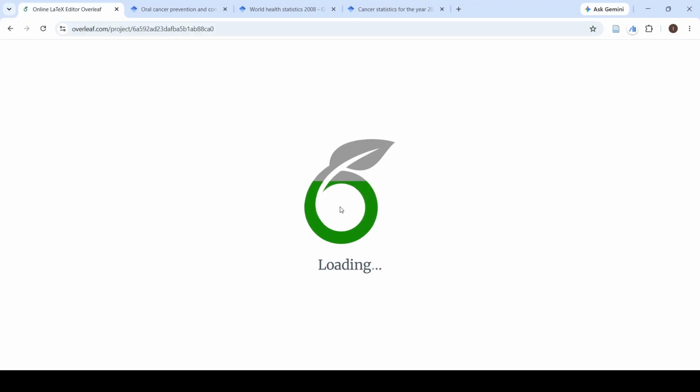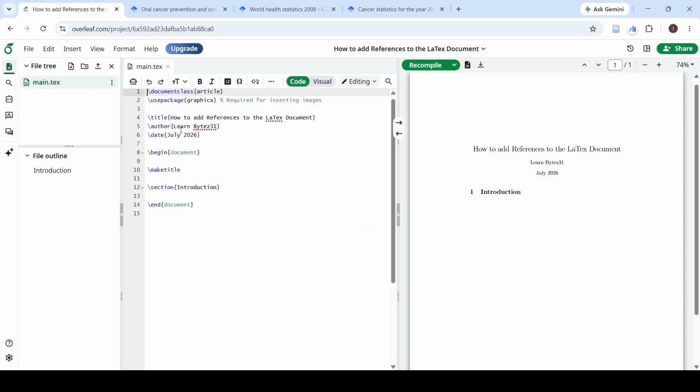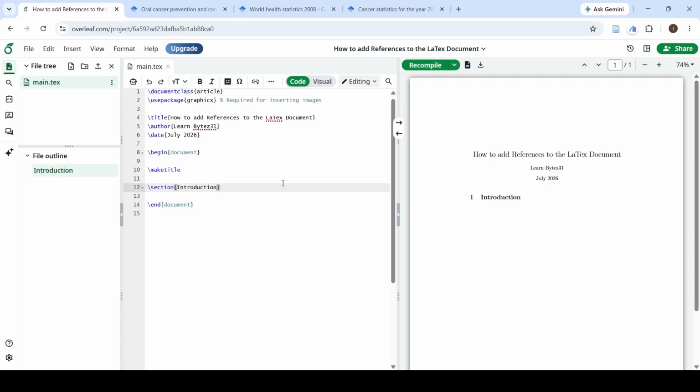Create. This will create the LaTeX file, main.tex, which contains the LaTeX code. And that gets compiled and presented as a PDF document, as you can see on your screen. Now to put the reference in your paragraph, suppose here in the introduction section, I will paste some dummy sentences where we are going to apply the references.